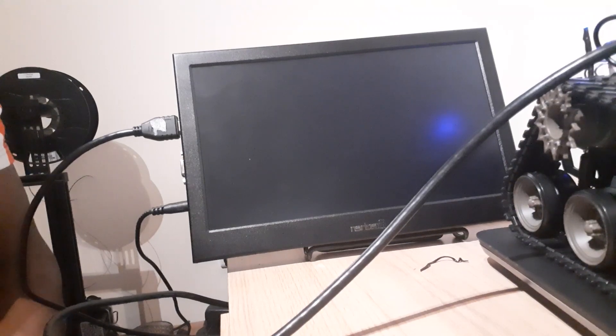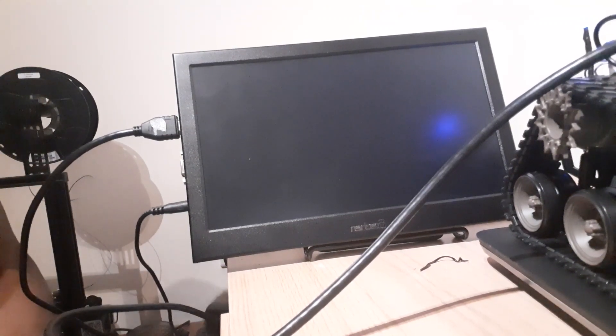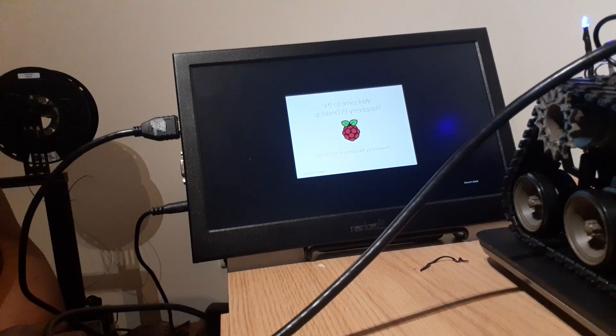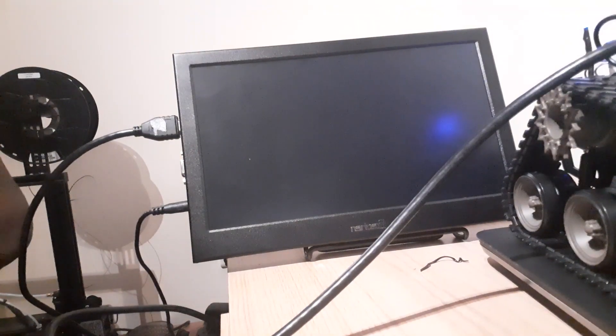It's going to boot up now. You just have to wait a while because this is a Raspberry Pi Zero — it's the first Raspberry Pi board and a very slow Linux computer. Before making this video I finished assembling a Raspberry Pi 4 board. For this project I'm using Raspberry Pi Zero. I'm not going to say much about the camera now — I'll make a special video for that covering live recording, night detection, and obstacle avoidance. Right now we just want to test the basic function of the robot.